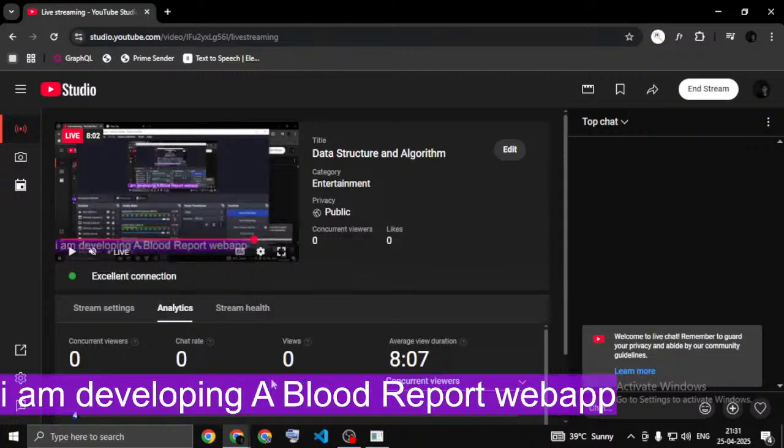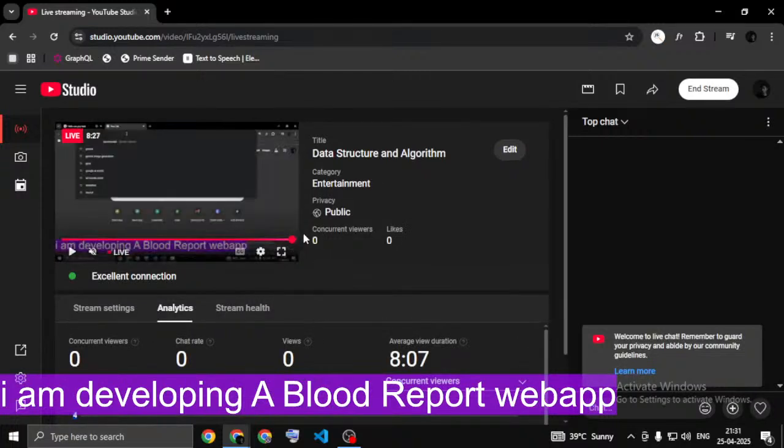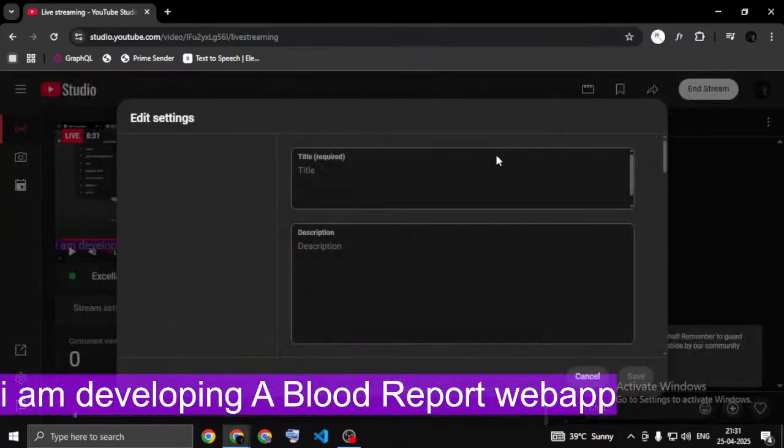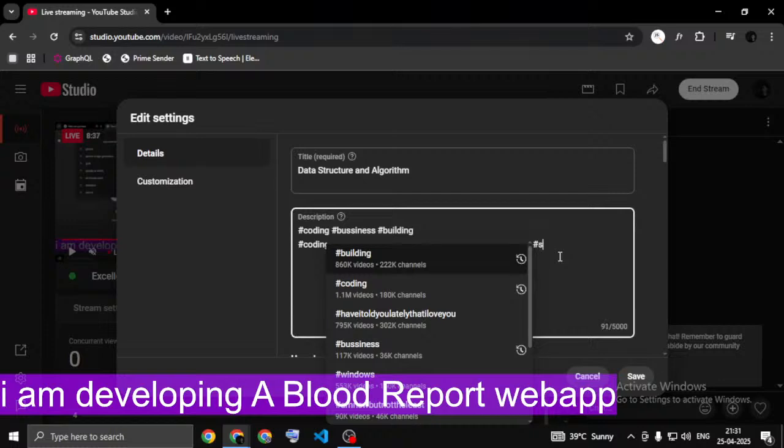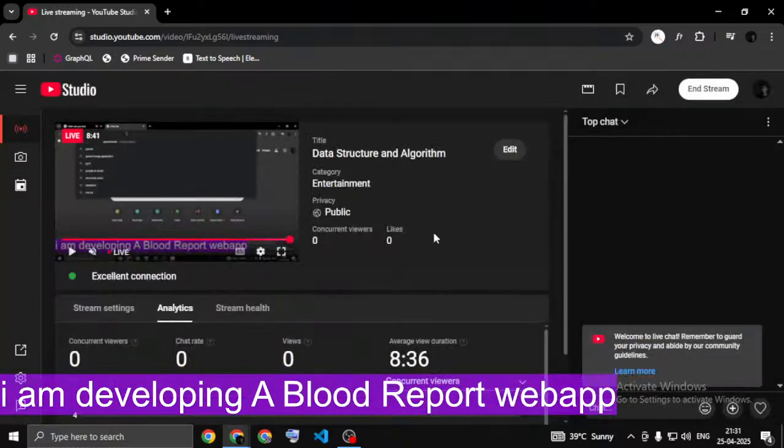Absolutely. Learning data structures and algorithms is a great way to strengthen your programming skills. Here are some key factors and starting points. 1. Understand basic data structures. Start with arrays, linked lists, stacks, and queues. 2. Learn about trees and graphs. Understand binary trees, binary search trees, heaps, and graph representations. 3. Focus on algorithms.